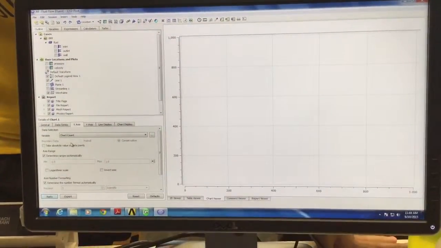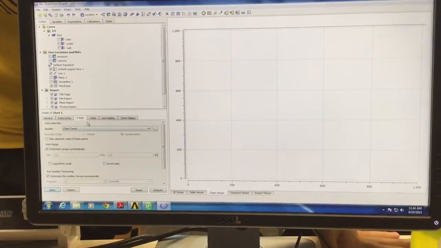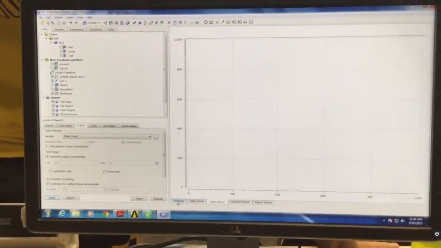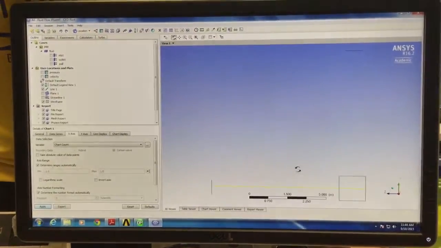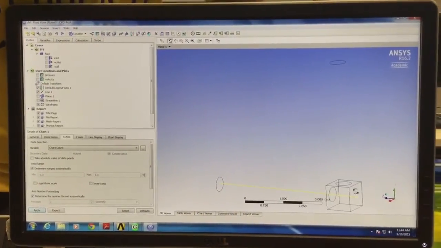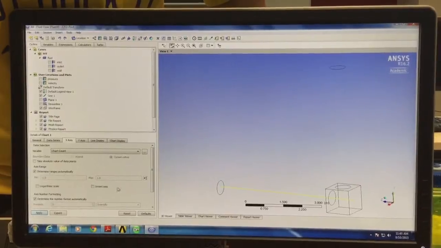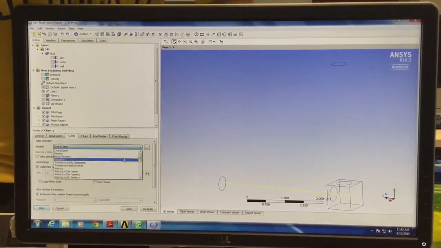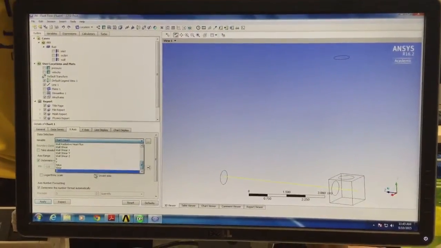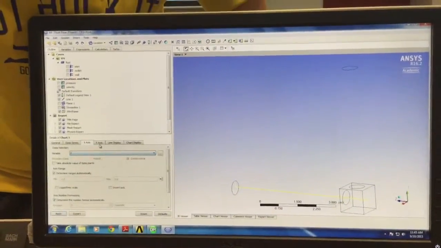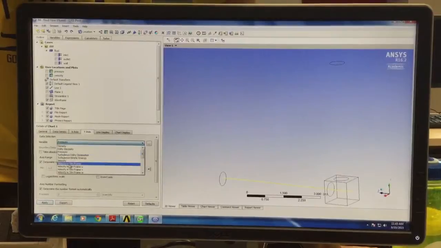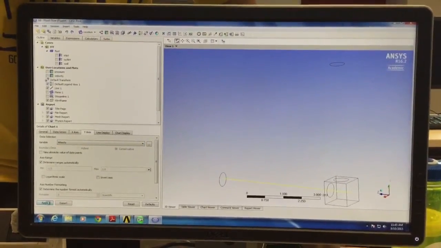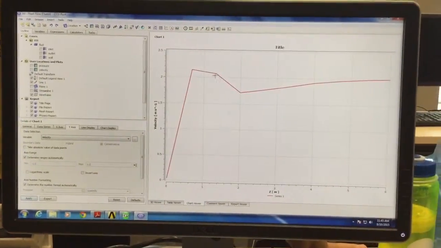So X is usually the direction, and Y will be the pressure or the velocity variables. Your x is actually the z direction, so just change to z, and then change your y-axis to velocity. Then click apply, then go to chart viewer to get this one.